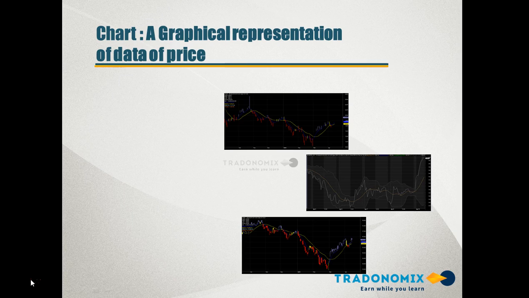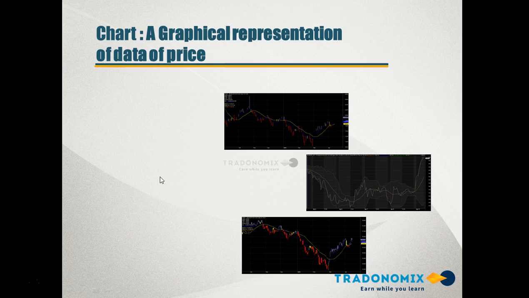And a technical trader would go with understanding the price movements against the volume movements, typically in a graphical representation. Technical traders, although they do go by the news, rely on technical representation of these price and volume movements through various charts. Hence the importance of charts for a technical trader.